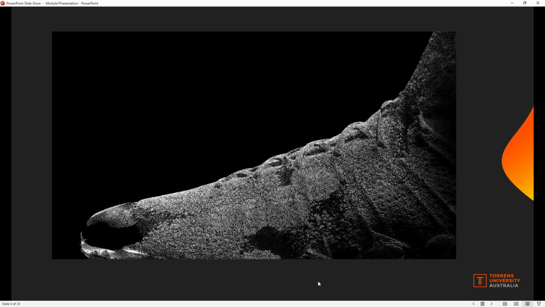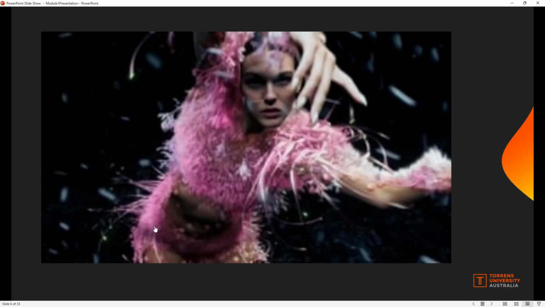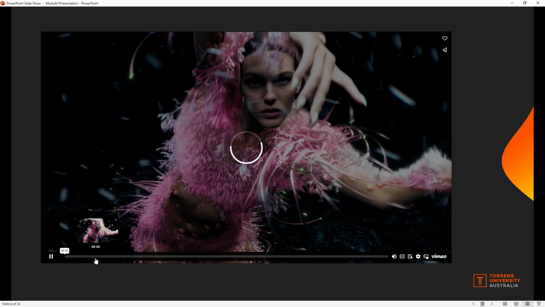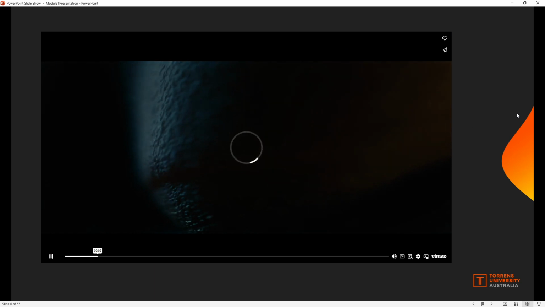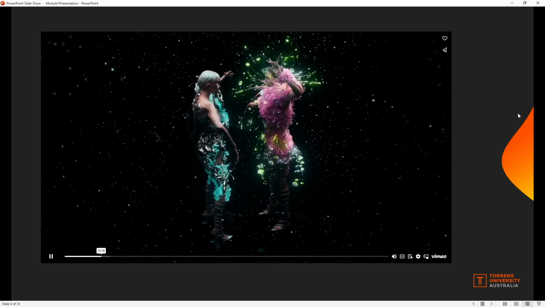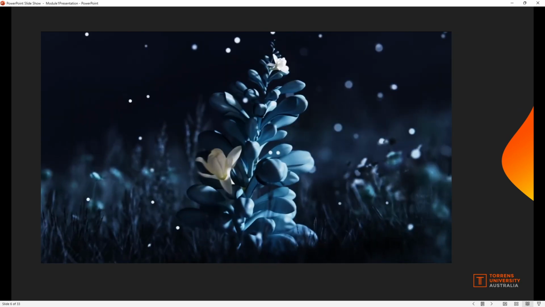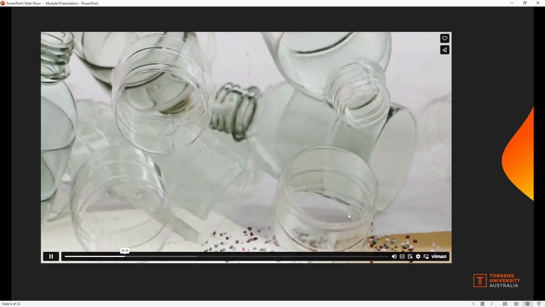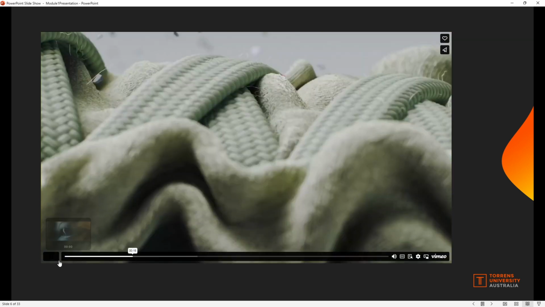Okay, and maybe a few more examples. You'll see this a lot in installations, film, visual effects, and all of that stuff. So oftentimes you use something like Houdini to generate those types of effects.